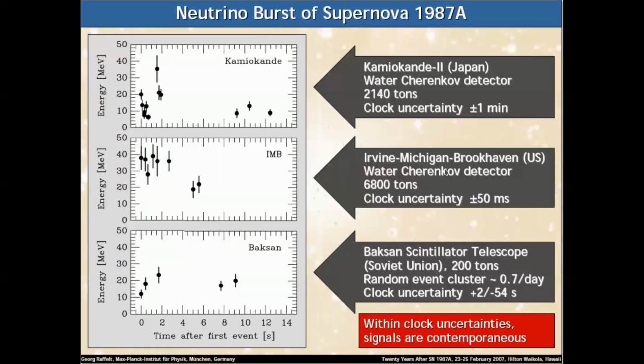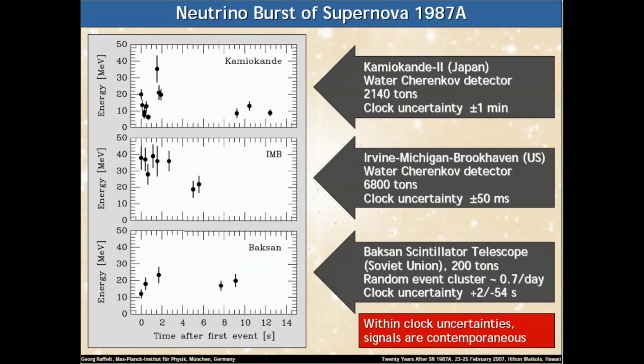This is the neutrino measurement, which was the first measurement of extragalactic neutrinos. Now we have a second measurement, as you know, from active galactic nuclei, these ultra-high energy neutrinos. Otherwise, we have neutrinos only from the sun as a cosmic source. Of course, we have the high energy neutrinos from the interaction of cosmic rays with the atmosphere, but direct neutrino measurements are very rare. And this supernova provided about 24 neutrinos in 3 detectors at that time.